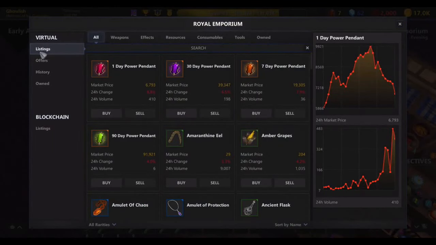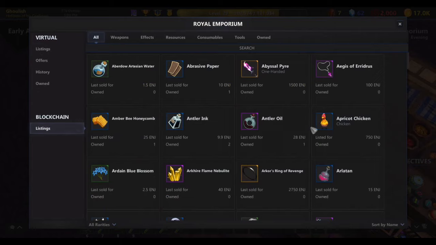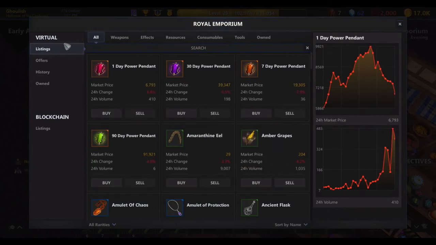Alrighty, so welcome to the marketplace. You'll notice, Royal Emporium rather, I should say. You'll notice there's two different sections, virtual and blockchain. They're very self-explanatory. If you're in these listings, you're using gold coins, you're shopping for virtual items. If you're here, you are using Enjin token, and you are shopping for blockchain items. So most everything you're going to do is going to be up in this virtual category. If you buy something, you should know it will go to your stash and not your on-person immediate inventory.